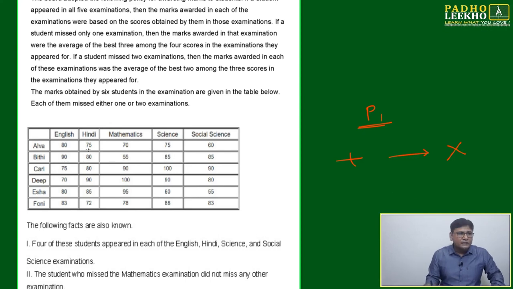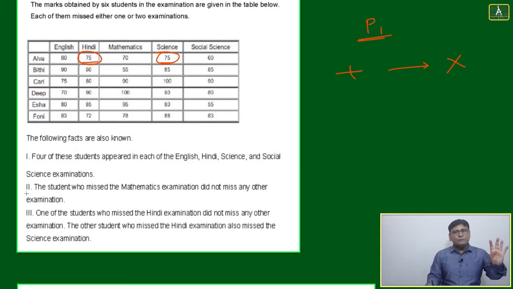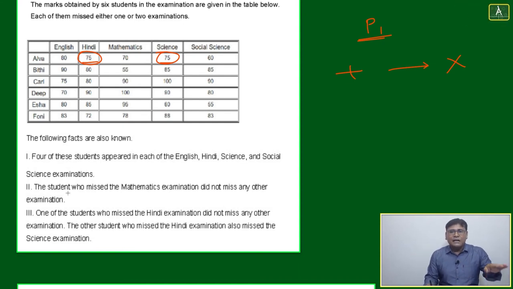Like here, this is 75 and this is also 75. The only thing we have to look at is, if we add 80 plus 70 plus 60, how much are we getting? Or the top scores: if he has missed 2 exams, we add 80 plus 70 and get 150. 150 divided by 2, we get 75. This much only you have to do. Afterwards there is only a little constraint. What is the constraint? Only 3 points. To make it clear, these 3 points will help you and will not create any hindrance in solving.